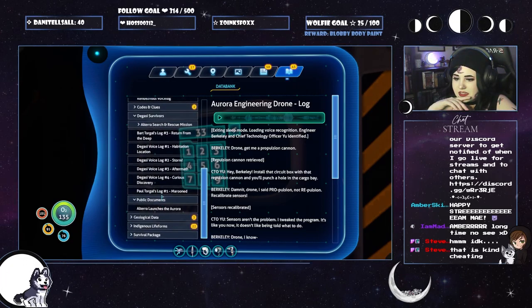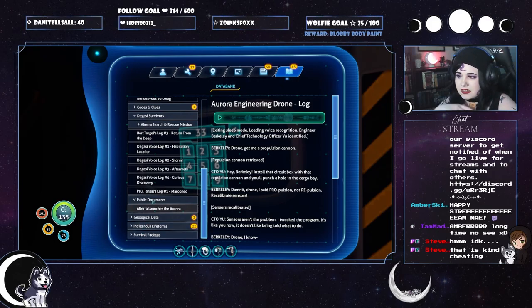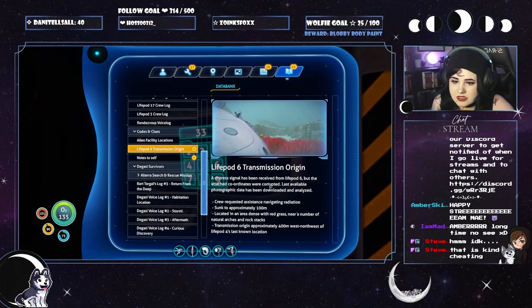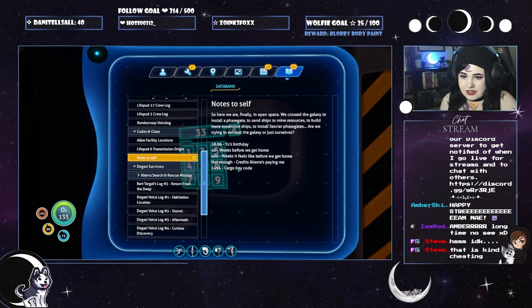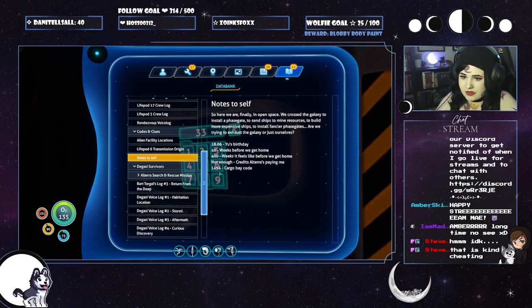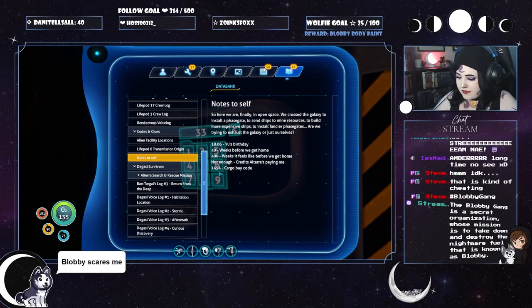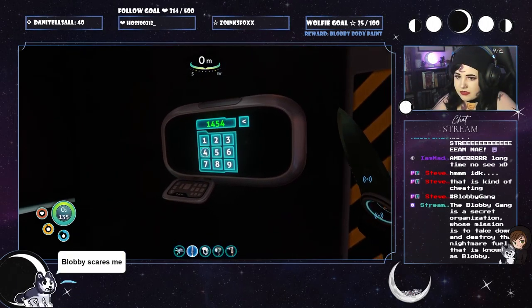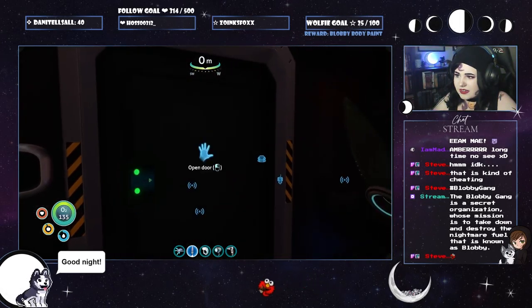No, not Degassi. Where is it? Clues and codes. Notes to self. Cargo bay. 1454. 1454. What's that other code for?